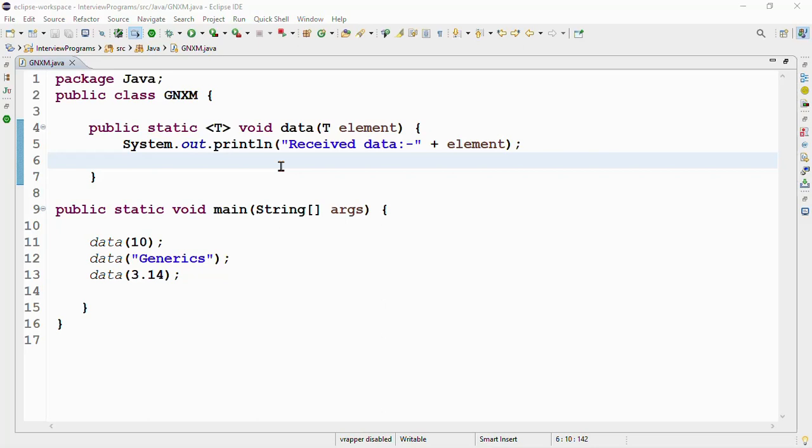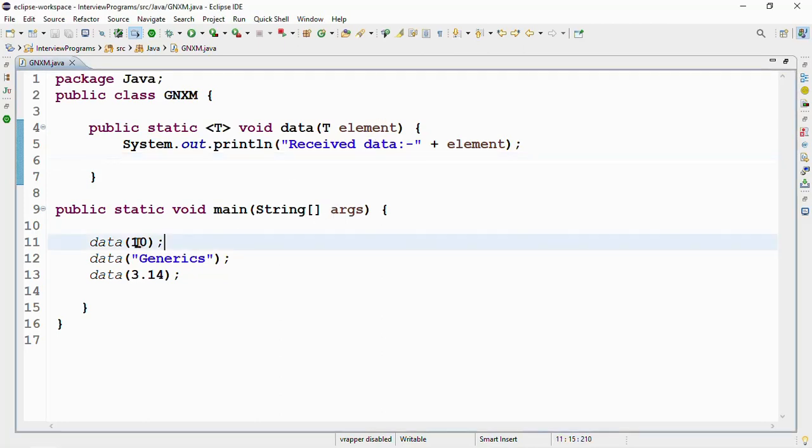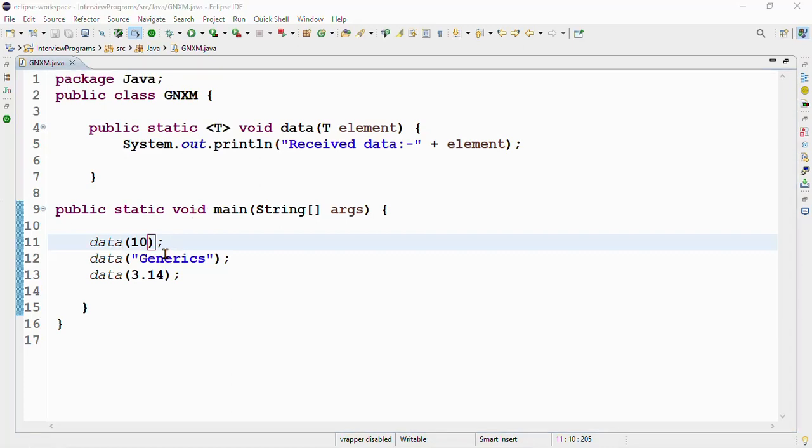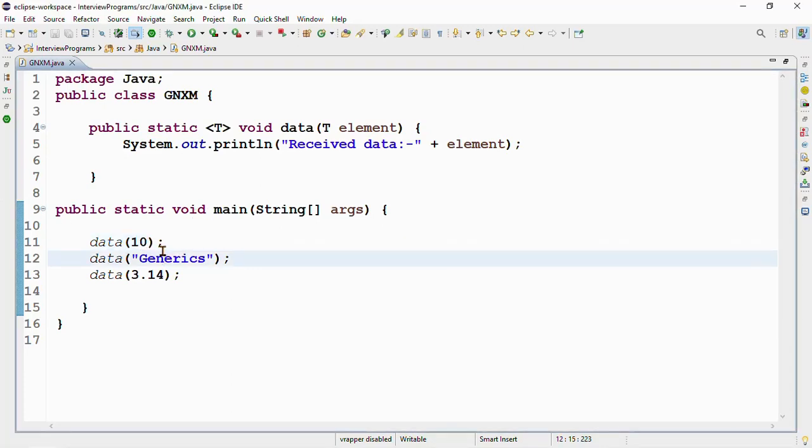And when we call this generic method, the compiler infers the actual data type based on the argument we provide to this method. For example, here we have passed the value 10.